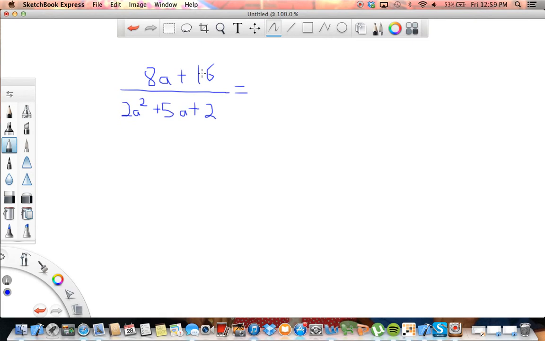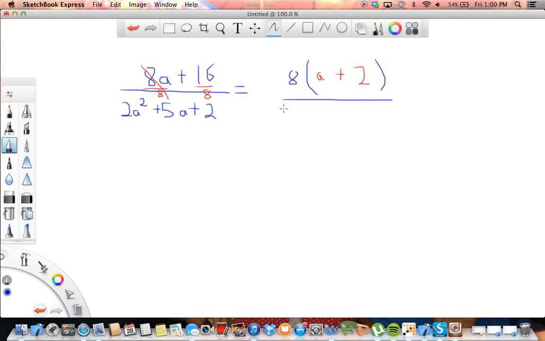But let's just go ahead and start factoring this like we normally would. So the numerator, what can we factor out of both of these terms? We can factor out an 8, because 8 will go into both those numbers. Then I draw my two sets of parentheses, and I divide by whatever I pulled out, so divide by 8 and divide by 8. Well, 8 over 8 is going to cancel out, so that leaves me with a plus, and then 16 divided by 8 gives me 2. Now all of that is going to be over whatever we get right here.